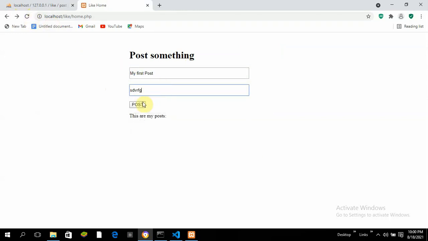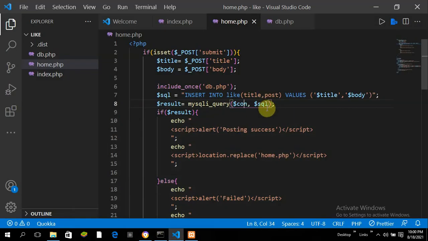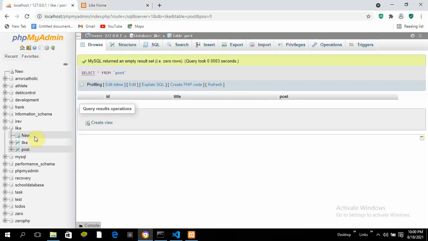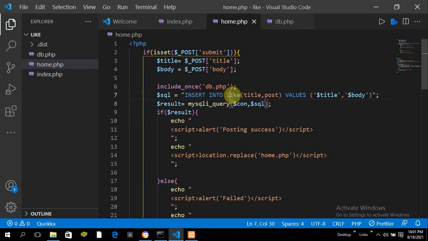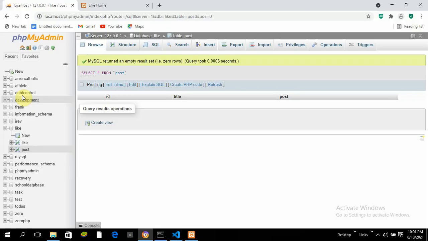Okay, let me try to do the post. There has to be something. Insert into like title post values, title and body. Pretty sure. Okay, you were supposed to insert into posts, not like.